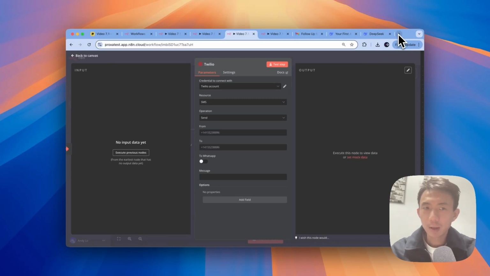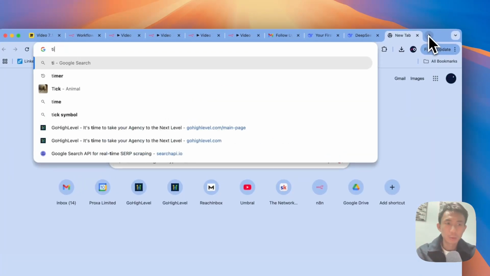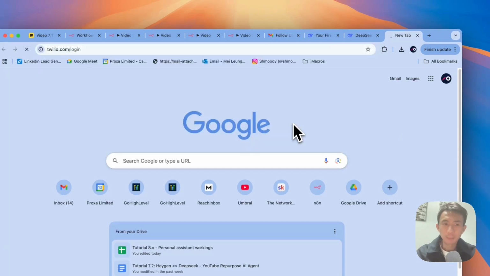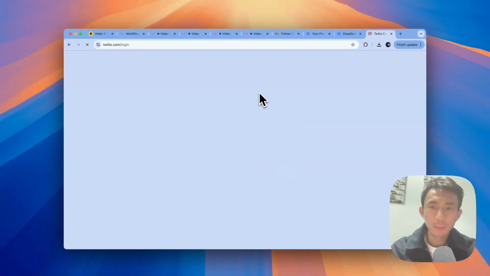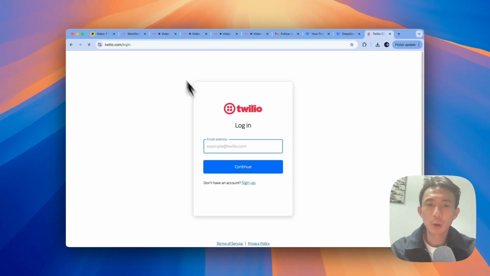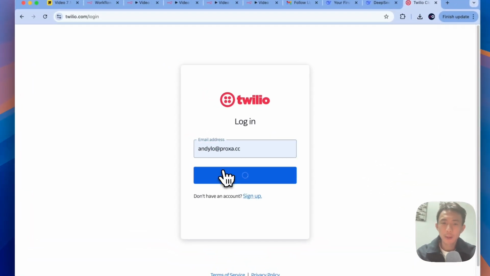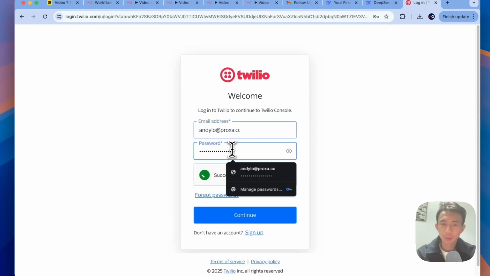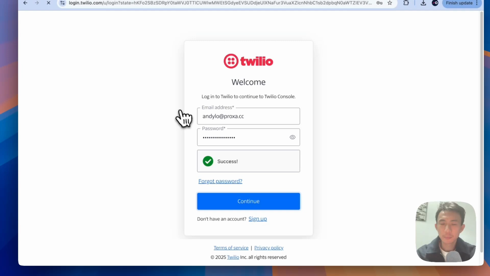So basically, you can go to your Twilio account, log in, and it's not that complicated to set up the credentials. Go to the Twilio website, verify.